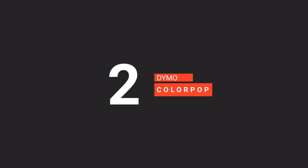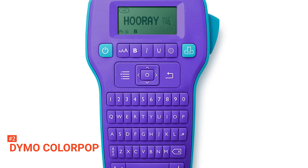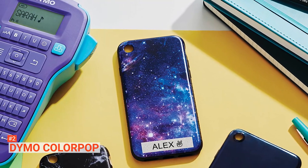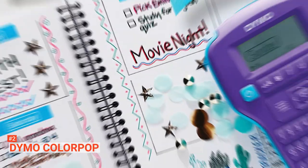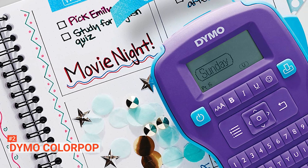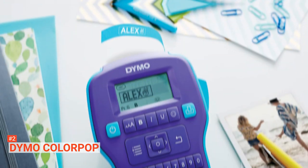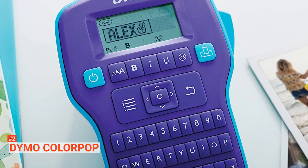The second product on our list is the Dymo Colourpop. This is a label maker that is cost-effective and lightweight. It has more than 150 symbols and emojis to choose from, so there is no limit on what kind of designs you can do. Moreover, there are over 20 fonts that can help you fully customize and personalize your labels. This label maker comes with one Colourpop label tape that has a glittering blue background for white prints. However, it can work with other Dymo Colourpop label tapes and all Dymo Authentic D1 tapes up to half inches. You can even dive into its archive of colors to find the right match for each font, size, style, and design you use.